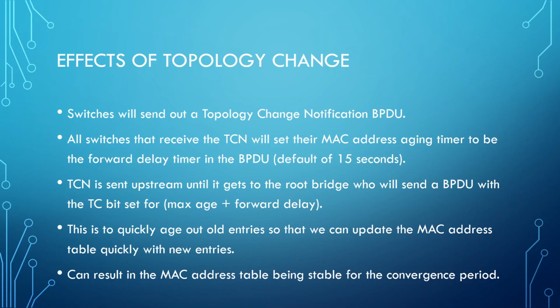The effects of the topology change. Obviously we saw how long it takes for convergence to take place: 30 seconds if it's a direct failure, and if that switch is currently receiving BPDUs on an alternate link, it takes 50 seconds if there's a direct failure, but that switch isn't receiving BPDUs on its alternate link. It therefore thinks it's the root bridge, will send inferior BPDUs to its neighbors, and then when its neighbor notifies him, it takes another 30 seconds for it to transition into the forwarding state.